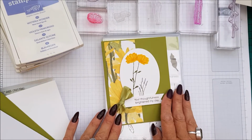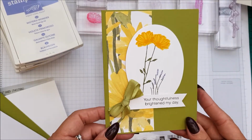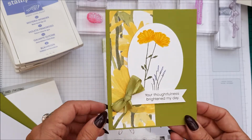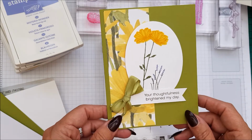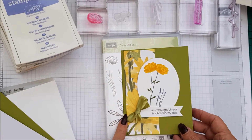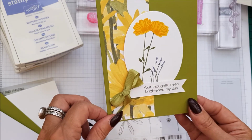I'm back with another quick case card class, using our Daisy Delight stamp set. Got a bit of a theme going on today, loving these summery cards, and just showing lots of different ways to use a particular stamp set. I have done a few on the Daisy Delight and a couple using the other kinds of daisies. So this is another one, super fast.